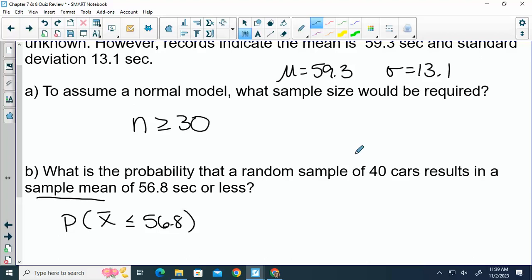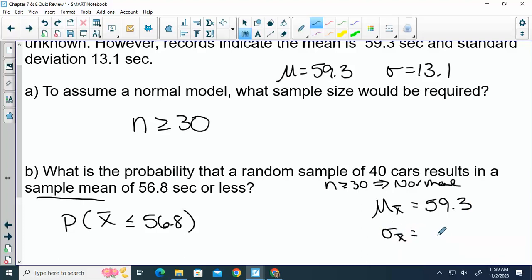Okay, so with these, the one thing that you really need to make sure you know is your criteria. Remember, if we're talking about X bar and P hat, they both have criteria. This one, either the data has to be normal or, like we said in part A, n had to be greater than 30. So my n was bigger than 30, so we can assume it's normal. We're good there. The mean of the X bars, this is on your formula sheet. The mean of the sample means is what? 59.3.